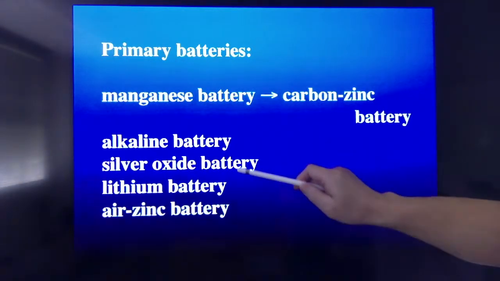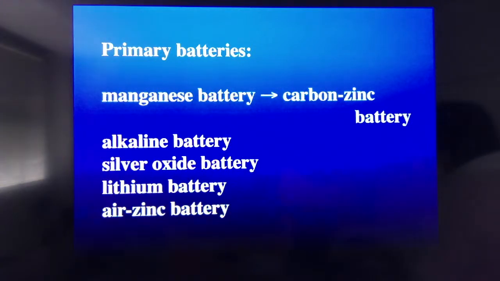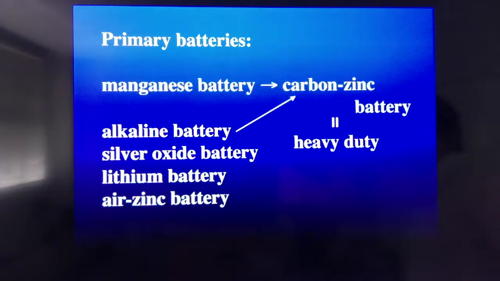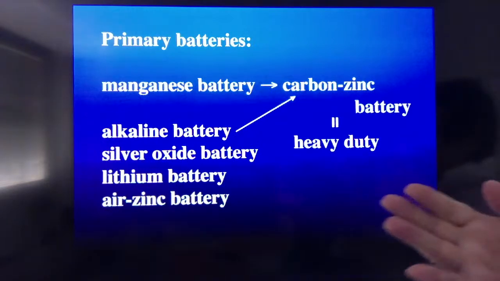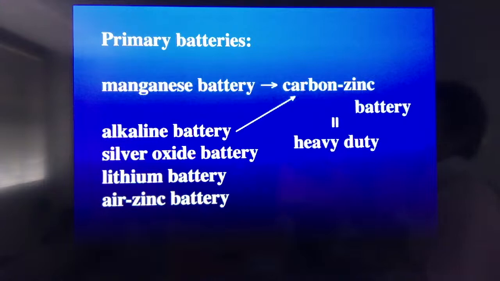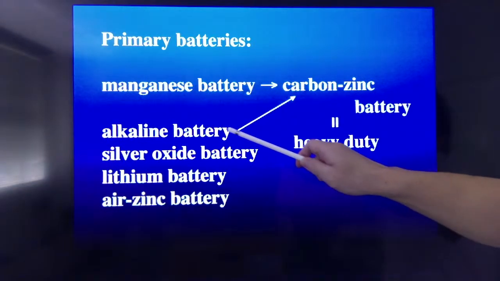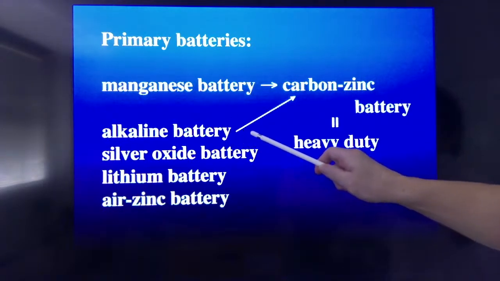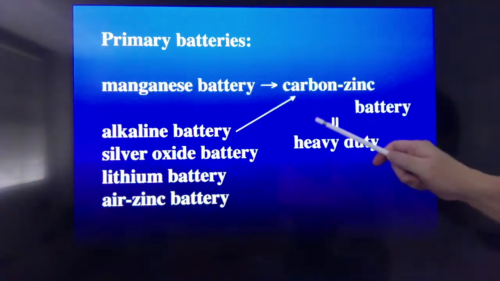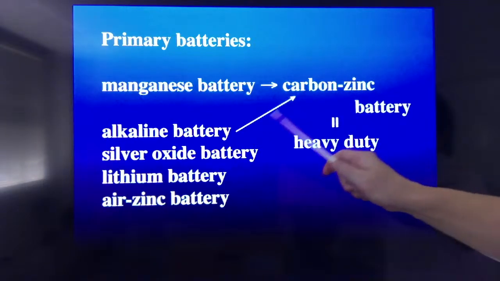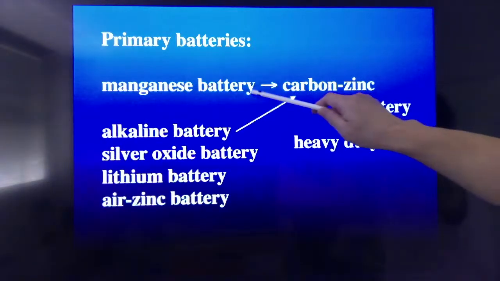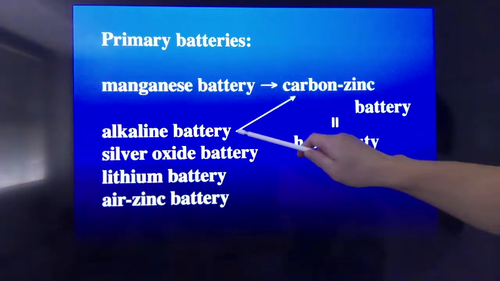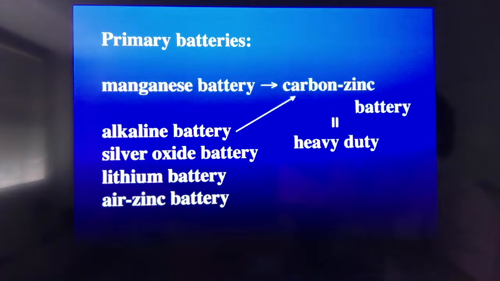And maybe the alkaline battery. This is not so common a word in English. The composition of manganese battery and alkali battery is exactly the same. The difference is the electrolyte. There are plus and minus electrodes, and between the two electrodes you have an electrolyte. These two have different electrolytes. When you use an aqueous alkali solution, you call that an alkaline battery. If you just use a low electric current constantly, you had better choose the manganese battery. But if you need power, a high electric current in a short period, you had better use the alkaline battery.